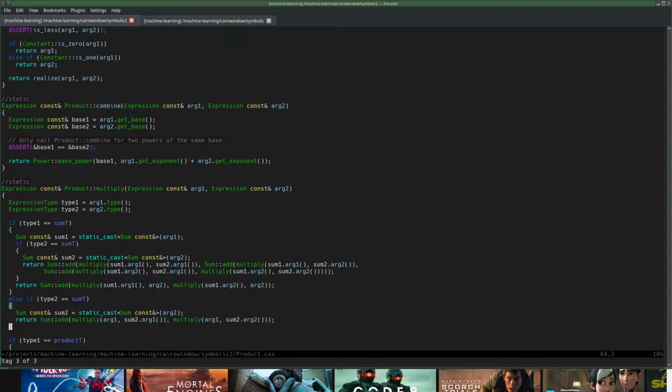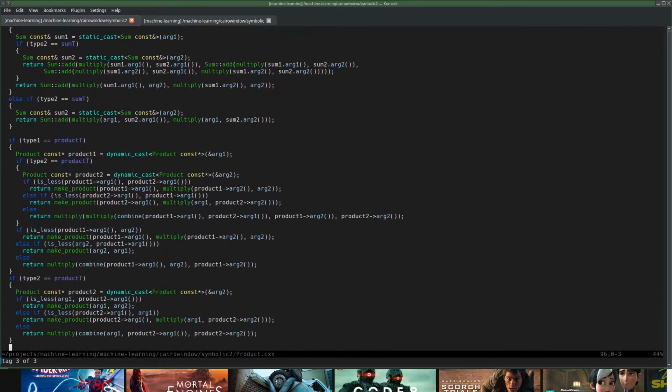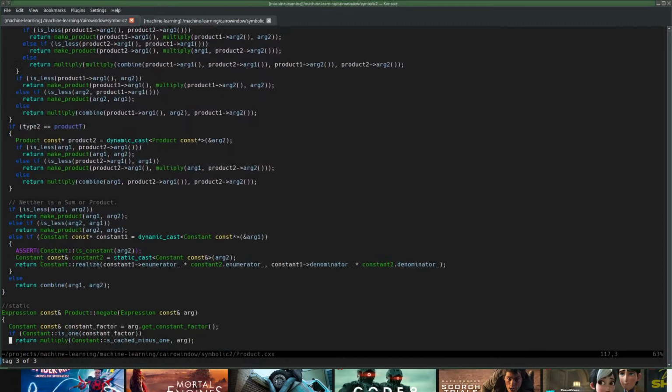If is sum, no. It's a product, no. Neither is a sum of products. Is less. I suppose this should return false twice.